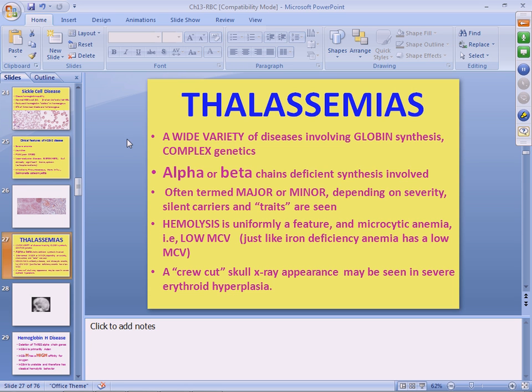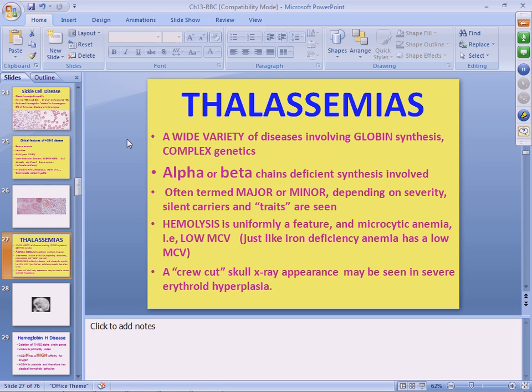Most pathologists, even the ones that consider themselves real hematology jocks, which most of them do, when you mention the word thalassemia in front of them, they cringe, because there are so many types of thalassemia, and we all know it's a hemoglobinopathy because of either defective alpha or beta chain. So it's in the globin part, it's not in the heme part. And I'll be very honest with you, I, in my whole life, have never been able to understand the complex genetics behind all the thalassemias. I'm sure the guy that wrote the book understood it at the time he wrote the chapter, but it's an amazingly complex genetics.